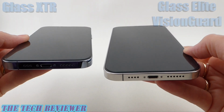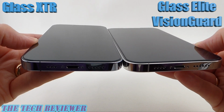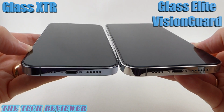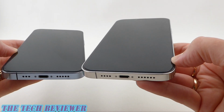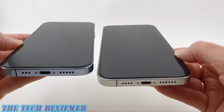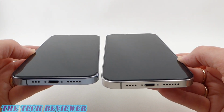So if you look at these two side by side, you can see the differences in fit. The Glass XTR is almost completely edge to edge. There's a little bit of space around the edges, but not much, whereas your VisionGuard does have some space there, so it's going to be a bit more case compatible. I think that there's going to be some cases that are not going to fit with the Glass XTR, which will fit with the VisionGuard.